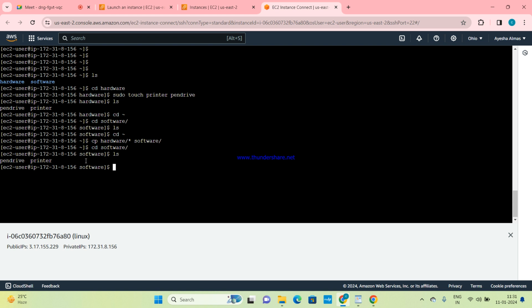cd also. Move all the software files into hardware. Let's create another directory and we'll move into that directory. mkdir.